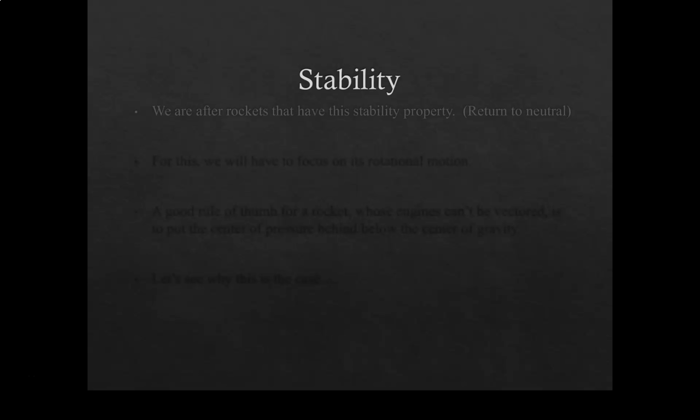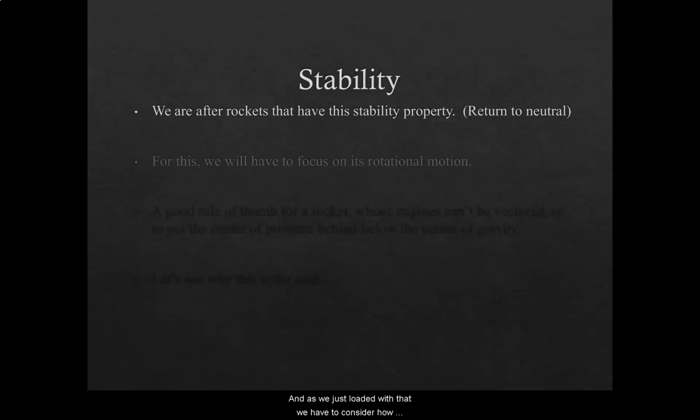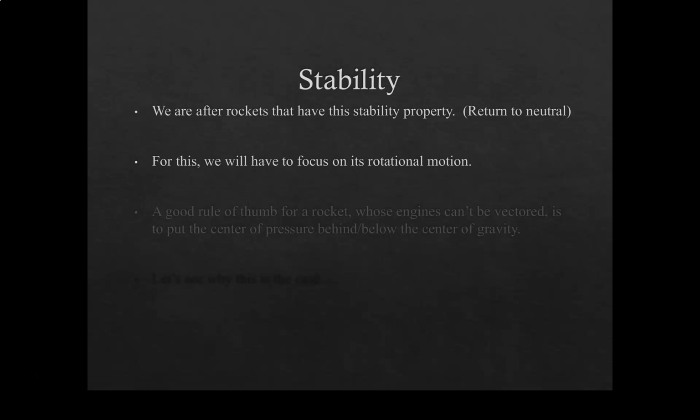So what we're looking for then are rockets that will maintain their stability, that will have a tendency in flight to return to that neutral position. And as we just noted, what that means is we have to consider how the rocket will rotate based on aerodynamic forces applied to it in flight.